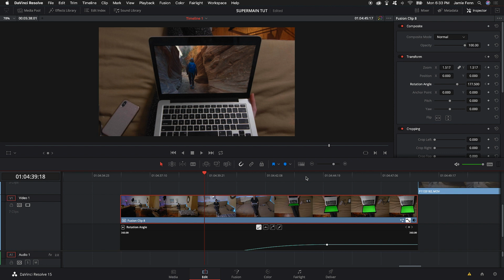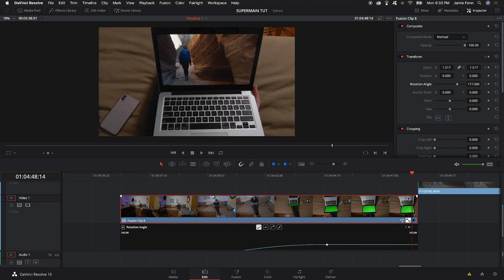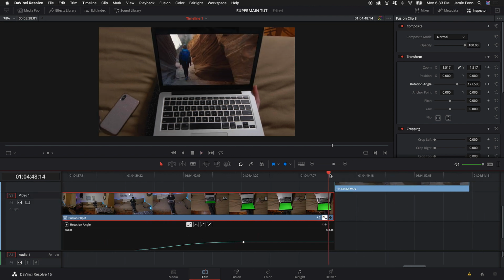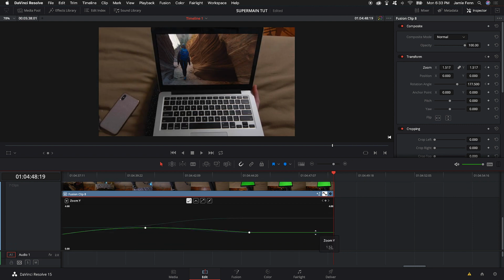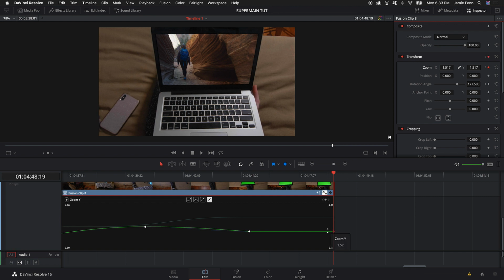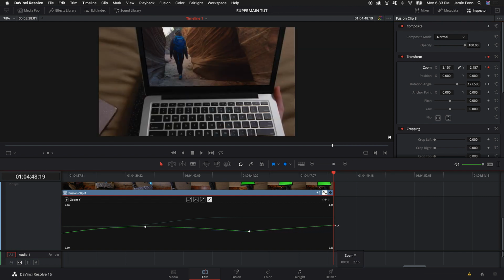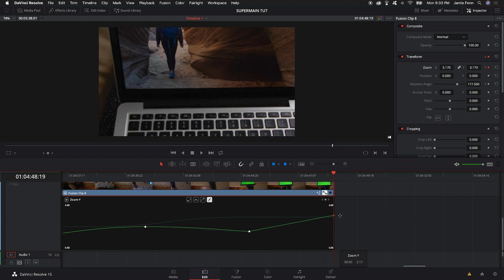But how do we get the video to go from the computer screen to just showing a video? Well, that's where you have to come in and zoom in with more keyframes to transition into the other clip. But what's really difficult is that the tracker in the screen isn't exactly precise. So there's actually a really cool transition that is stock in this program that I found. I'm going to go to the very last frame of this clip, and I'm going to zoom as far as I can until it basically fills up the screen.